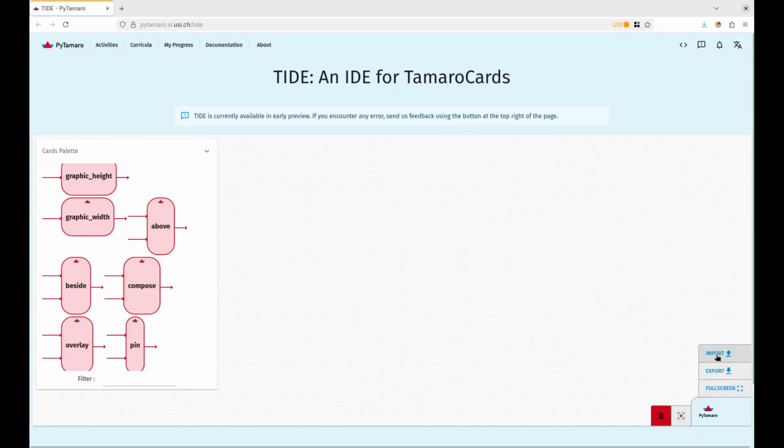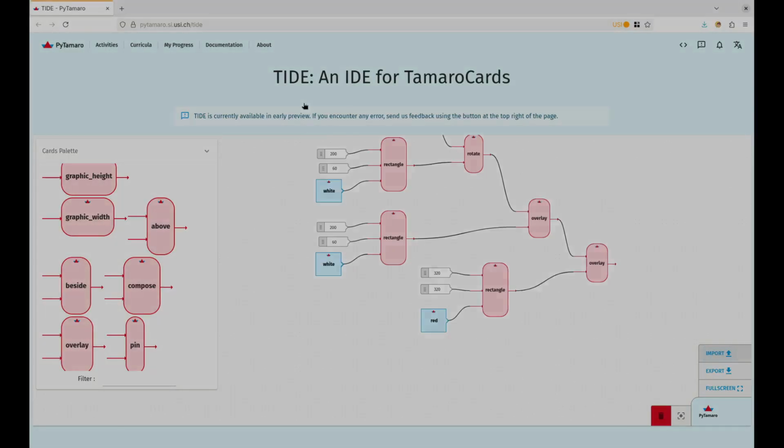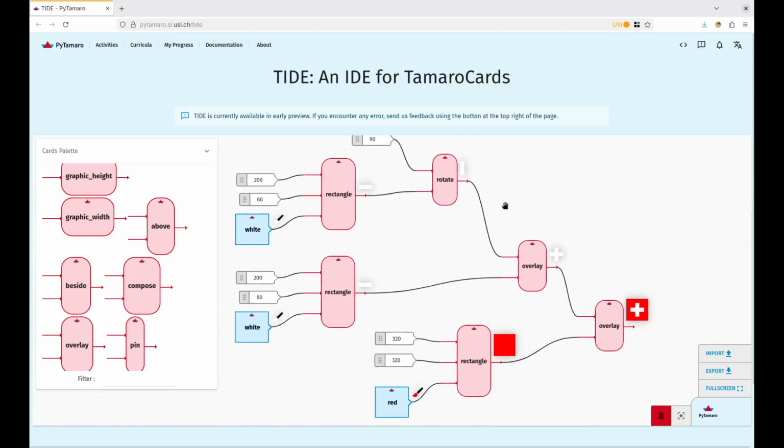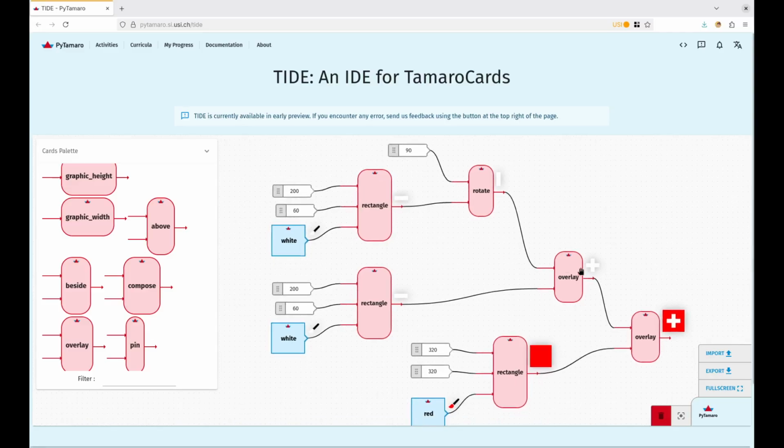Now another thing that we can do is using abstraction, but it requires a more complex example. So I have here a composition for a Swiss flag, and you see that there's the cross here, and the cross is made of 2 arms, and the expression that we use to produce these arms is the same. So you have this expression here and this expression here, which are identical, and so this is called duplication, and we can remove code duplication.